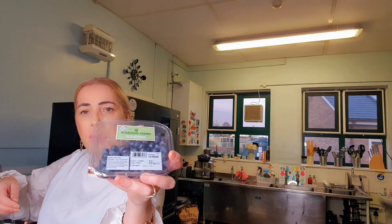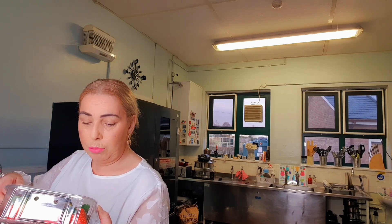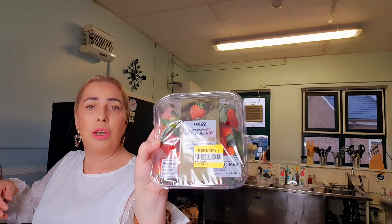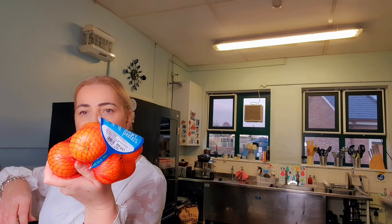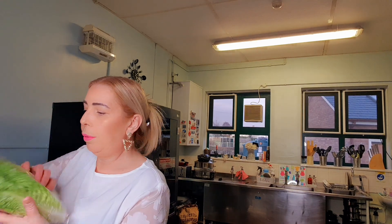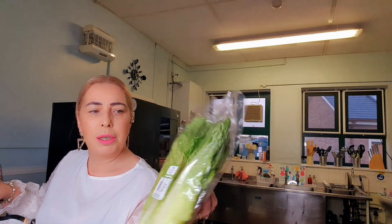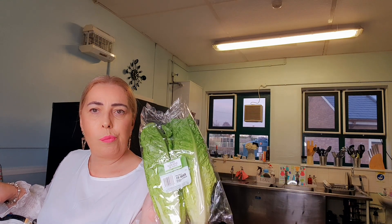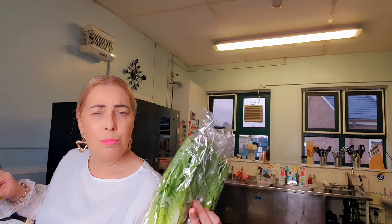And I picked up some blueberries — just to put in the fruit pots to munch on. Some strawberries — these were reduced from £2 to £1.42. I absolutely love strawberries, they're my favourite fruit ever. And some more easy peeler oranges — they were £1.29. And I picked up some Romaine heart lettuces — I thought they'd be nice chopped up in a salad. They were 89 or 69 pence — I can't remember, I don't know where my receipt is. But I have had them before and I think they're quite sweet, so they'll be nice chopped up in a salad.